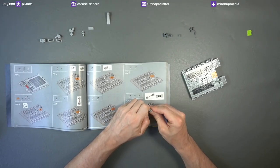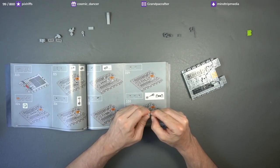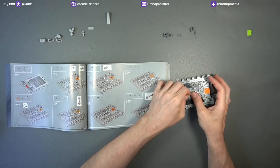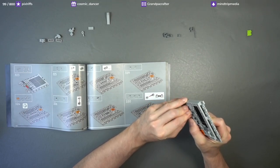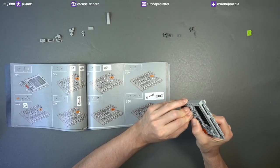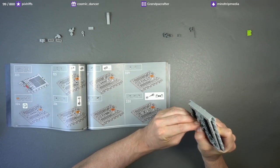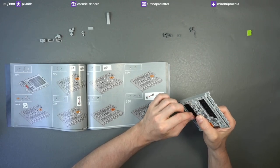I remember this being tricky last time too. Oh, we got it first try. Oh, now I've kind of ruined it. I don't think I just put a mark in that. I might have.